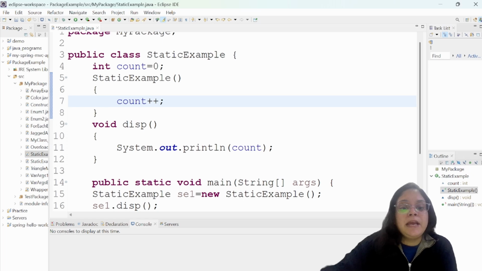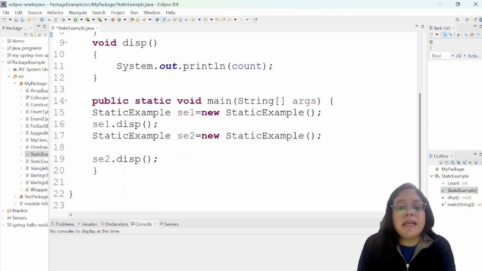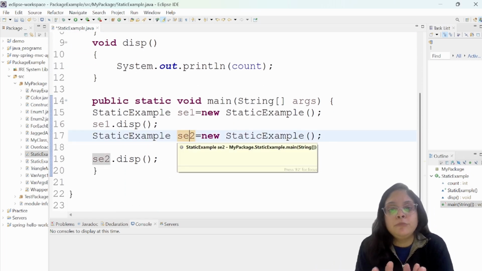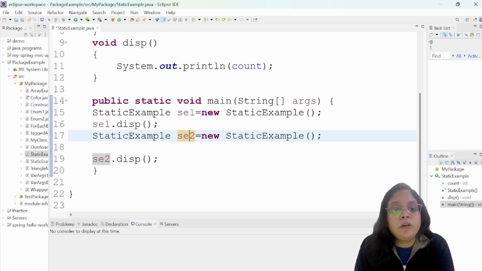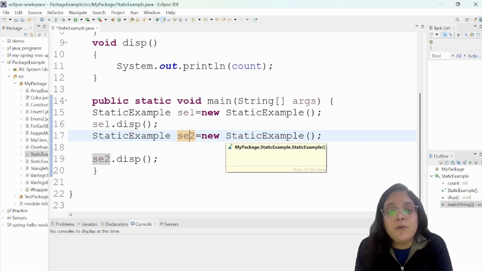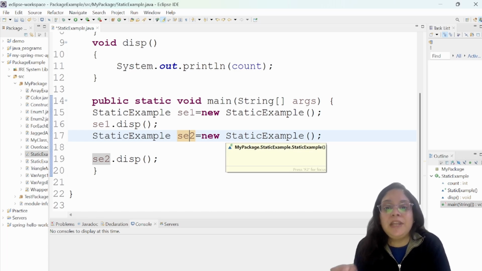Now in the second case, I have created one more object here. Again the constructor is going to be invoked, but now this counter value will be set initially to 0 once again, because all the instances have their own copies of the count variable.